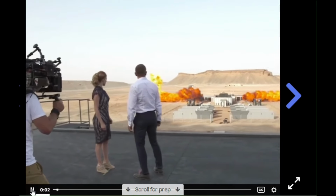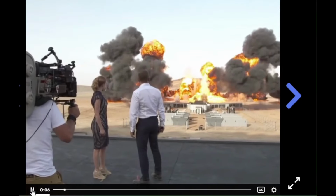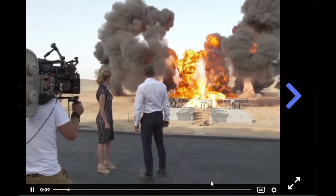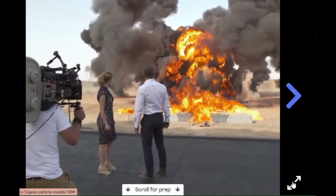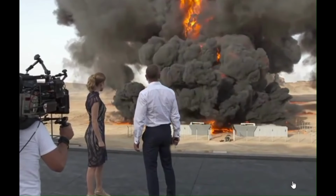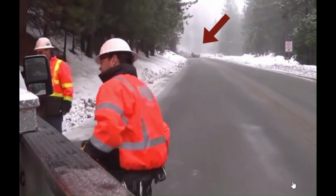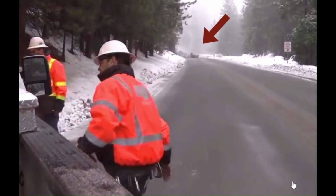Explosions. Now, it used to be, whenever I heard that word, I'd think of things like this, like special effects in a movie. But explosions aren't just something destructive that you see in movies or TV shows. Like, look at this. Here's a rock that has fallen on a road. Now, it's so heavy it'd be hard for this construction crew to pick it up and carry it away. But there's something else they can do. Watch.